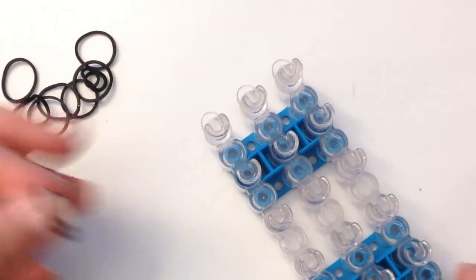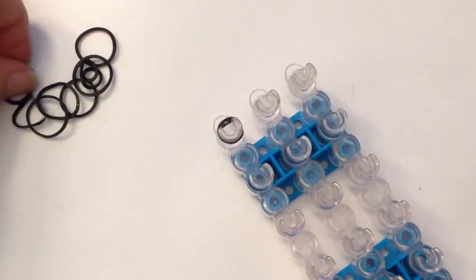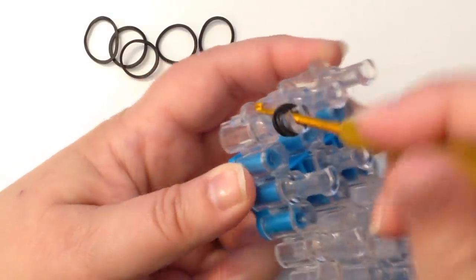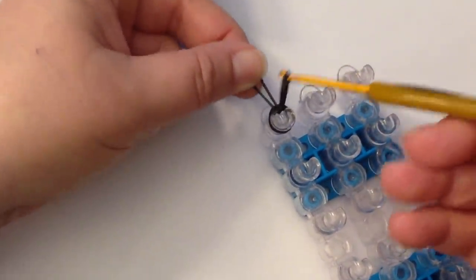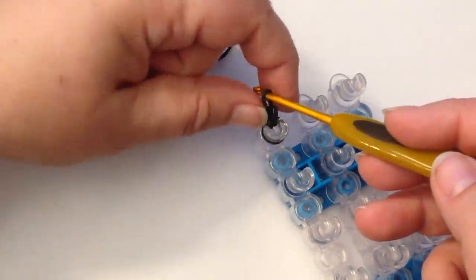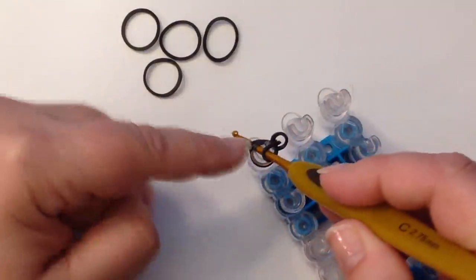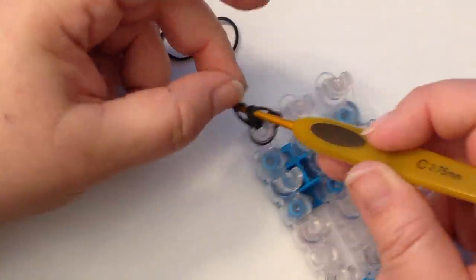Don't be frightened - this is just little slip knots that we're doing. You're going to take a single band and wrap it around one peg of your loom once and twice, so you've got this single band wrapped around. You're going to take your hook - we're going to use five bands total. Put your hook down the center of this band so it pops out the other side, take your first band and pull it through so it's either side. Pop it back on your hook and you're going to do a little slip knot - take the one closest to you up and over. There's your little slip knot. Budge it around your peg so it's sitting there, keep it on your hook.